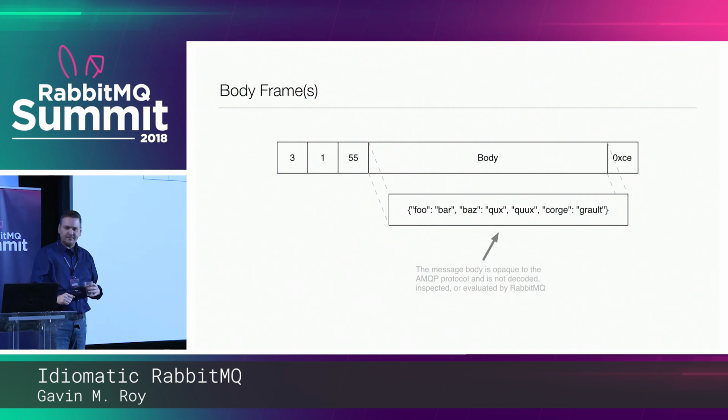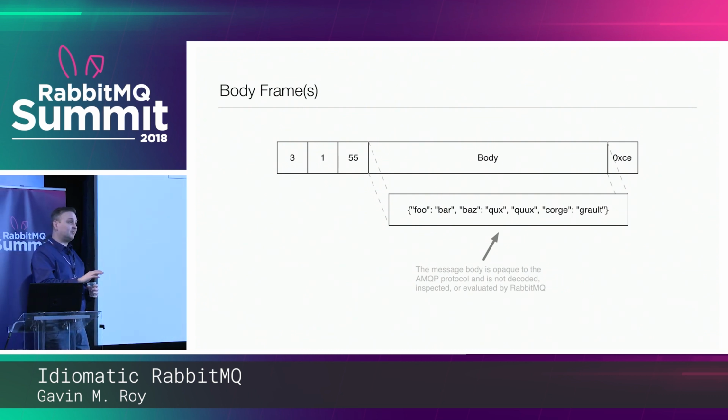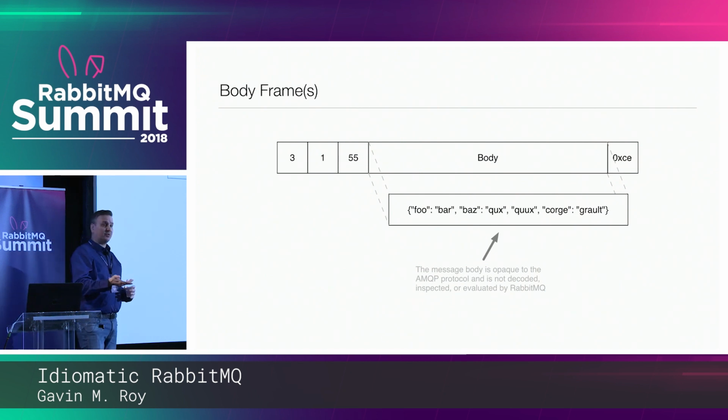How many of you have heard the advice or general philosophy that headers are slow? The AMQP message property headers. Only a few of you. That's cool. It actually can be true. As a generalization, it's not. But one of the reasons why it can be slow is that for every message you have this arbitrary key value table that is getting decoded every time a message comes into RabbitMQ.